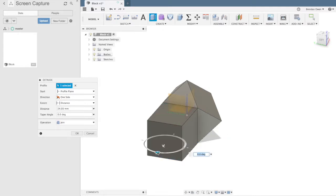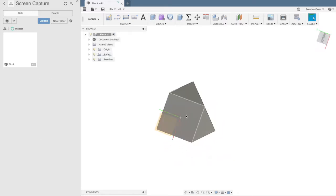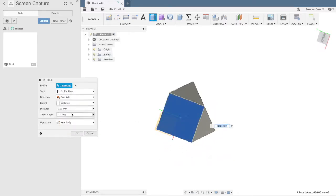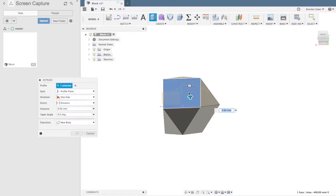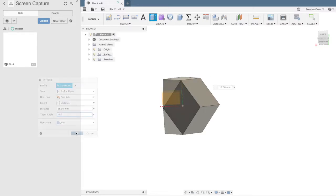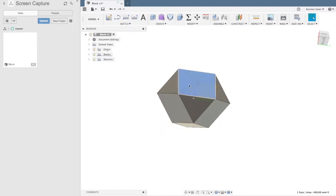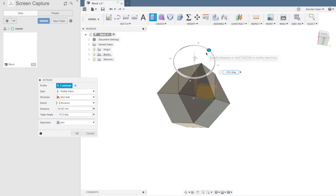There are various ways you can change the settings here. You can use the handle to change the taper, or you can use the dialog that comes off to the side and change the distance there. I'm changing that to 100 or 10, it doesn't really matter, because the taper angle will taper that off to a point pretty much 10 from the height. Given that the original cube was 20 by 20 by 20, the taper length is only going to reach 10. I'm going to work my way through that, and eventually I'll get all the faces creating these points.